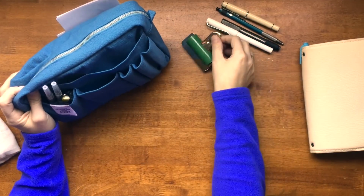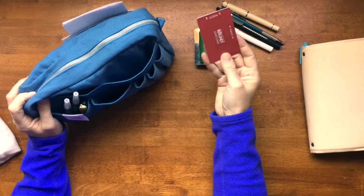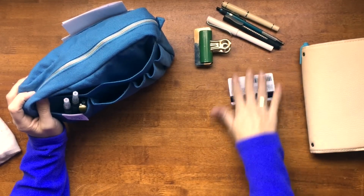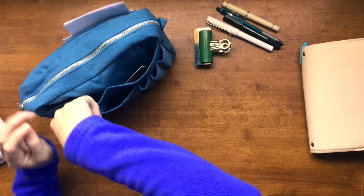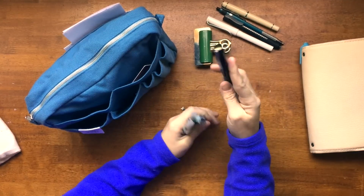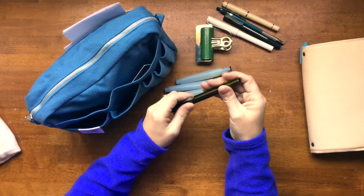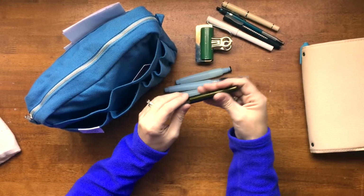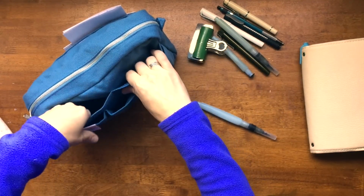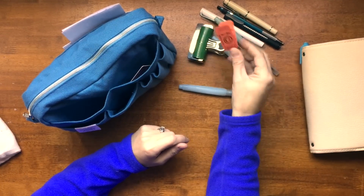I have a bulldog clip, just a clip to hold things down. And then I have an old credit card-ish type of card that I use to flatten things out with glue and stuff like that if I use wet glue. In this pocket here, I have my water brushes, and in this pen, this is my fountain pen that I have filled with, what is it? Just Noodler's ink that is not waterproof. So I use it with my water brushes to blend it all out. And oh, I do have something. Just ticket stubs. I guess I was going to use that for ephemera, and I don't even know why I have that.